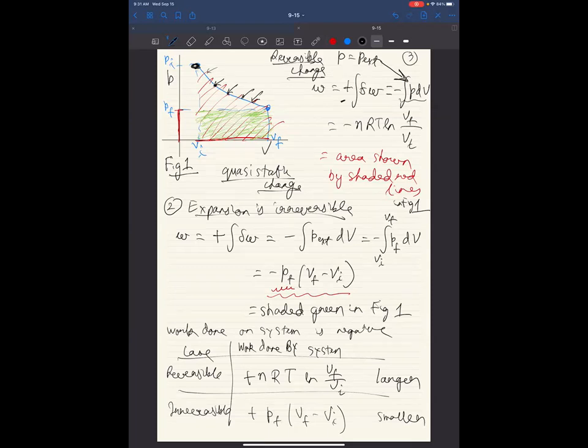So what did we do right now? We calculated the work done during isothermal expansion of a gas. You could also calculate the work done during isothermal compression of a gas, right? You have the same thing. And you could think about how it would apply during reversible or irreversible change. You can go and think about that, but it's the same idea. Any questions before I move to the next thing? Okay.